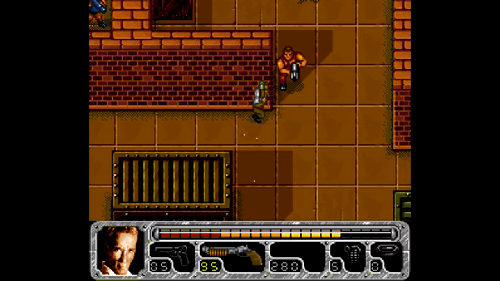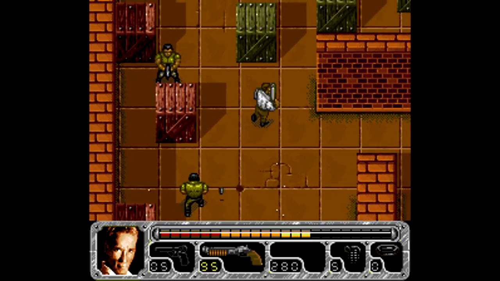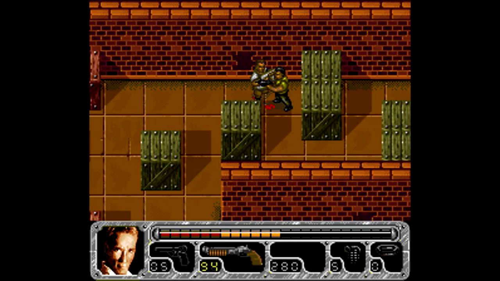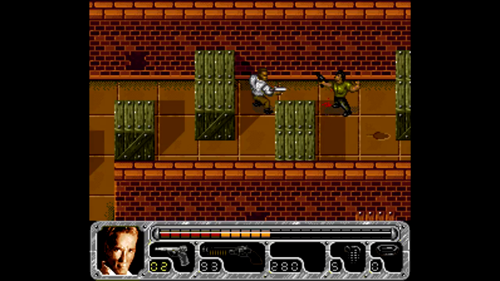It can be tricky to try to dodge past all these guys, so you may want to take out a few of them if need be. Using your shotgun is probably the most efficient. Up here, watch out for these grenade guys and destroy this guy before heading through a little small area, which once again will lead us to another one of the crates.